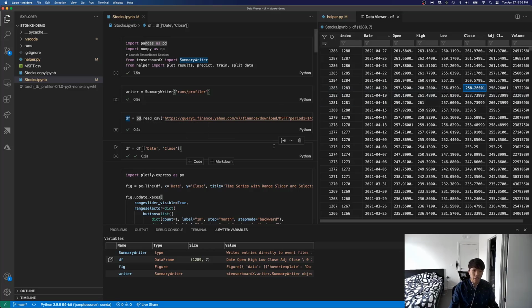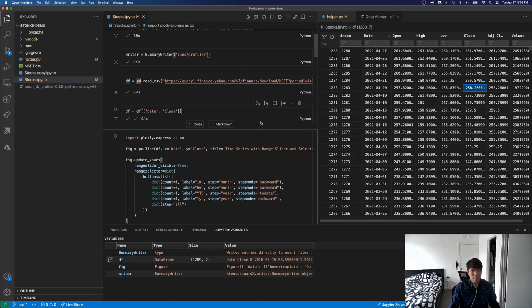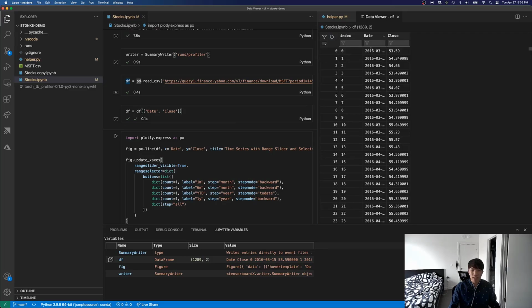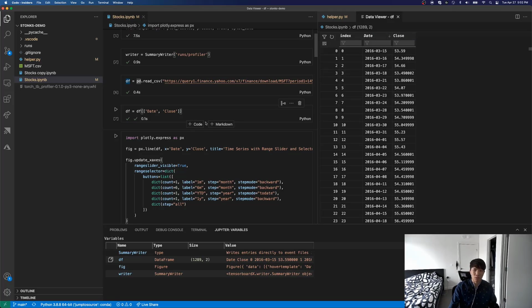So knowing that, I can go back to my code and just write my code there, run my code where I will only want to select the date and close columns, which I have here. And again, I can just hit Shift-Enter to run. And if I want to see my up-to-date value, because I've just reassigned it to this data frame, I can actually click this refresh icon here, and it gives me an up-to-date value of what my data is. So it's a really great sanity check to see that I'm actually grabbing the correct columns and my code is doing the thing I expected it to do.